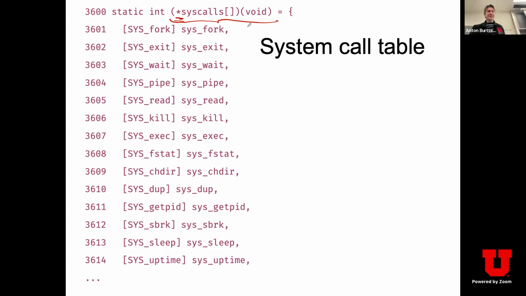So it says it's a function pointer to a function which takes a void argument and returns an integer, right? And all system calls, despite the fact that they all have different numbers of arguments, are defined as those void functions. And I will, in a second, explain why it works this way, right? But that's fine. So that's kind of like this polymorphism. You say, look, I reduce any system call to a void function, but then I will recreate the arguments back, right? But that's normal, right?